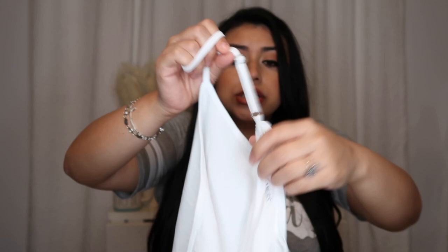So I have this white one here too, same brand, same one size fits all. They're also adjustable. This one, as you can see, is a white one. It's also pretty long. So here I have the white one, I have the mauve, and I have the navy blue. And what I like is that I noticed they have a lot of these type of shirts or tank tops. What I like about the Feathers Maternity Essentials was that the straps are pretty thin.